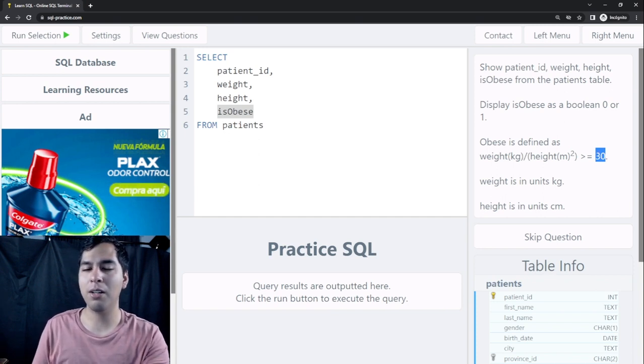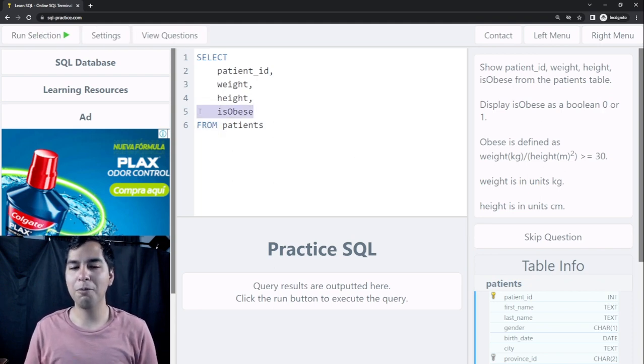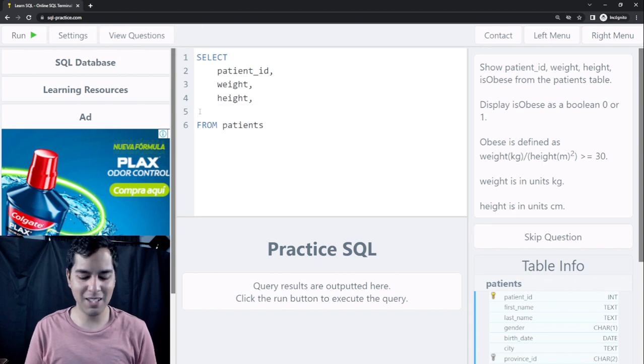And if they have a number below 30, they are not obese. And how are we going to display that? With zeros and ones. If someone is obese, we are giving them a number 1, and if they are not obese, we are giving them a number 0. So in this case, we need a case statement.